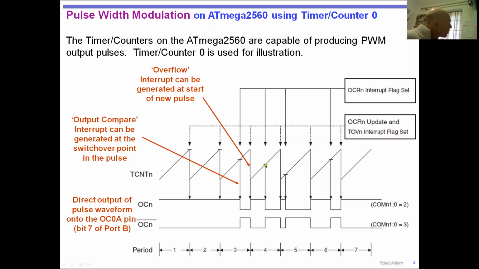So we can program this to be anything. And we can even change where the top is, but that's more complicated and we don't tend to bother with that. But the flexibility is there. Normally, the top is just where the overflow interrupt would normally occur. And we can have an interrupt as well if we want some software action, but we don't need them here. It's a hardware action. This translates directly into a pulse. We don't need any interrupts going on at these points, but this is where the interrupt would occur. This would be the overflow interrupt, and this would be the output compare interrupt.